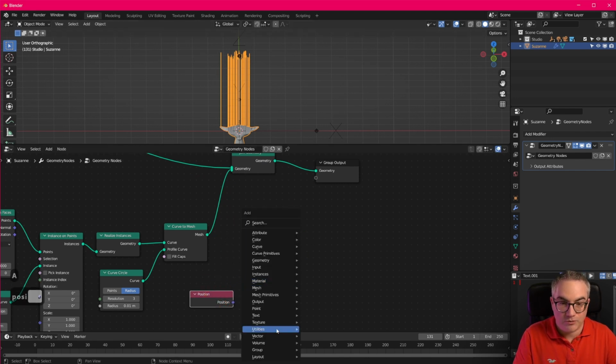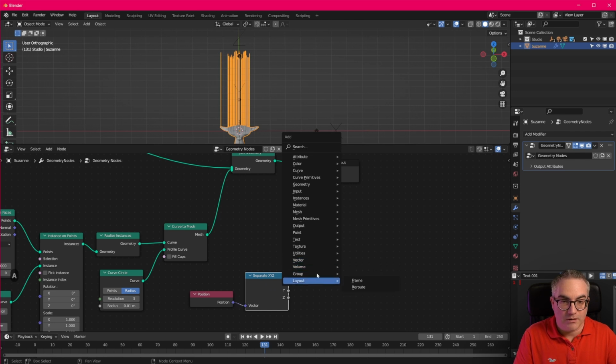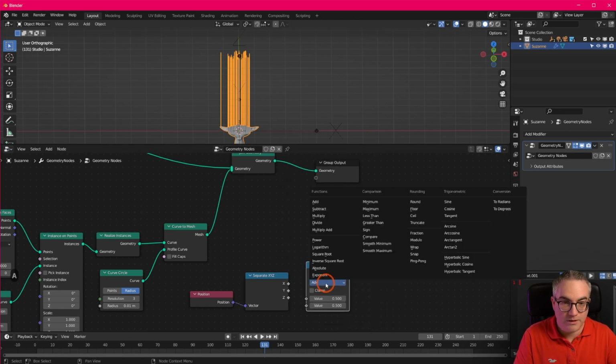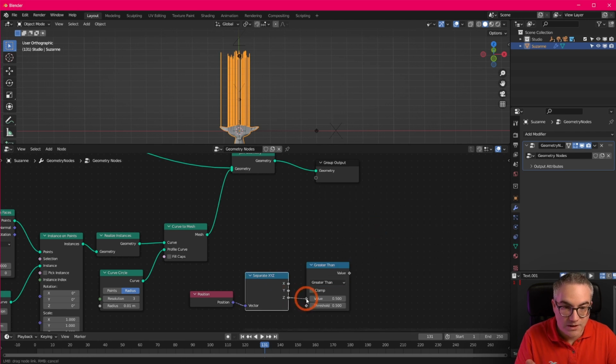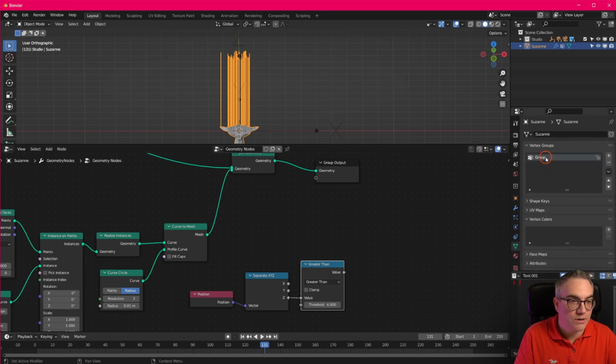We need the position of each vertex in our mesh. We take the position, we rip it apart into its components, X, Y, Z, and then we have Z, and then we can take, where is that? Math utility, if greater than, so if the Z is greater than, let's go 4, which is like up here. So we're selecting those. Now we have a Boolean. This would be the Boolean that we want on the outside. So let's create a vertex group. Let's call it endpoints. Well, actually it's where the laser is emitting, but it's the end of the curve. So let's call it endpoints.